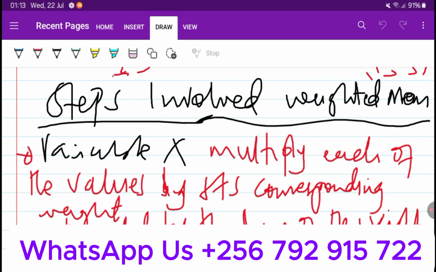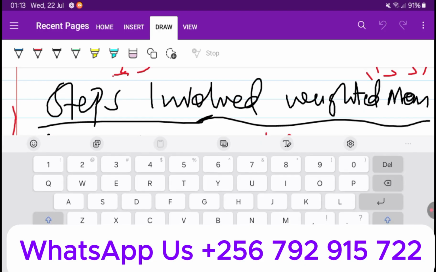So let's write it as a formula. We look at it as a formula. Of course, we get the product of the weights and each of the individual values. Then when we get the product, we sum the products of those individual values, and then we divide by the total number of weights.